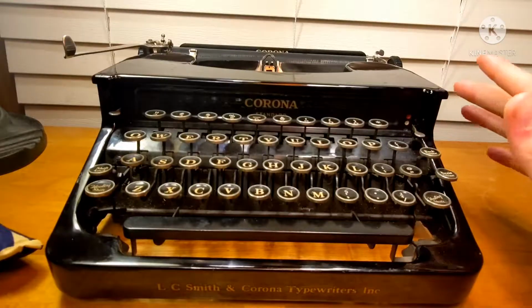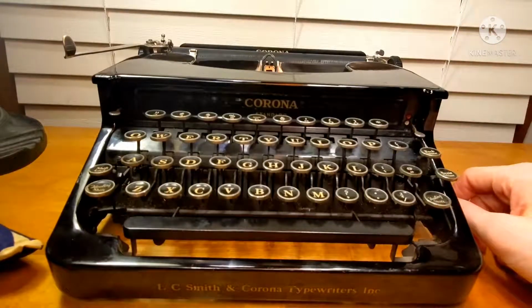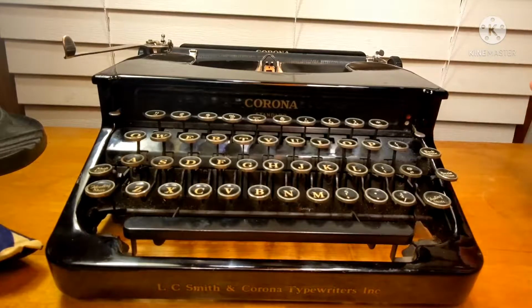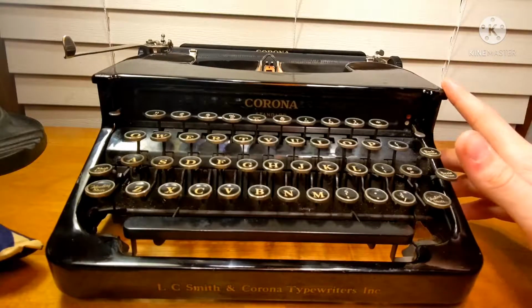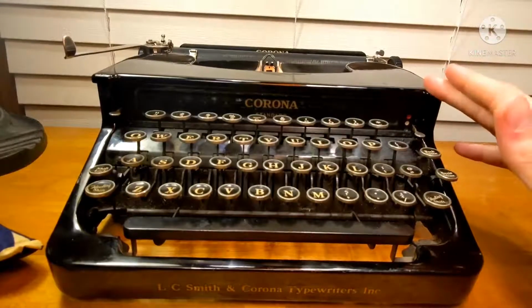Unfortunately, it's still not in fully functioning condition. There's some bent parts here or there, and it's not moving all the parts as well. I think it might just be a lubrication problem, but I'm looking into some solutions to fix that. But at the moment, I only paid $35 for this, which I thought was a very fair price. It did come from my friend's family, so I'm going to make sure to take very good care of it.